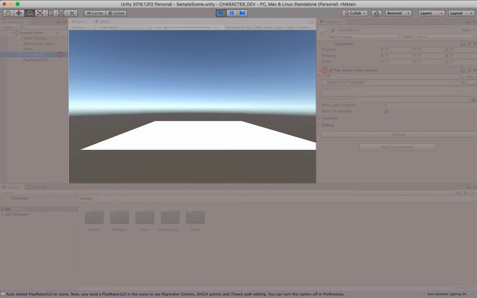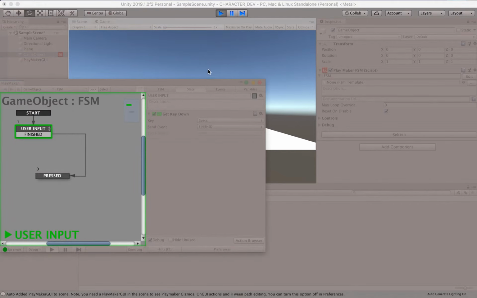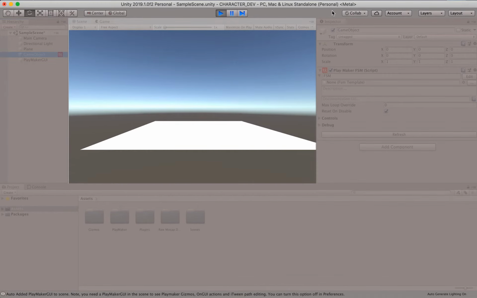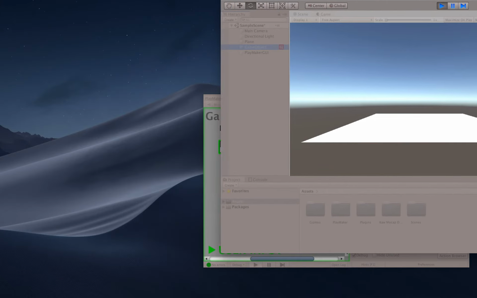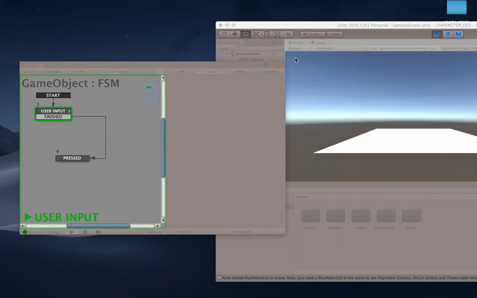Let's go back to this drop down, Playmaker editor, so we can see this in action. Might need to shuffle this over to the side a little so that we can still see this.